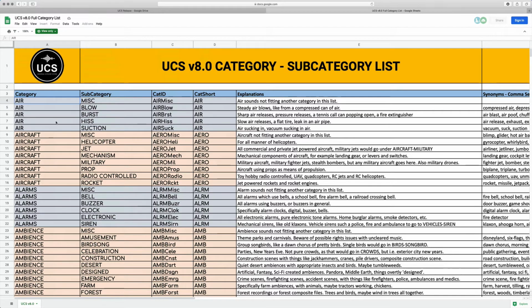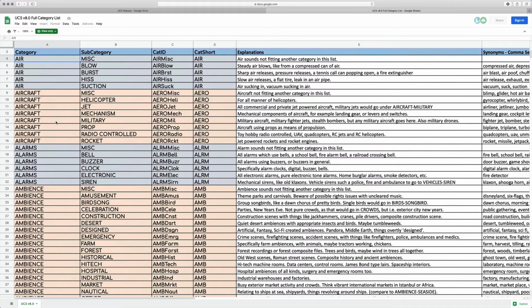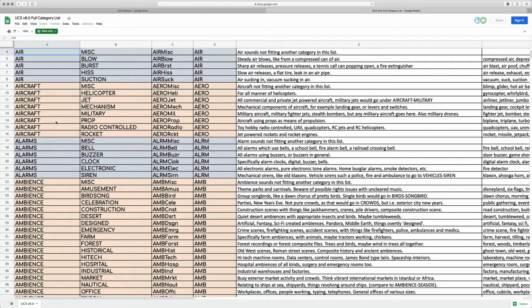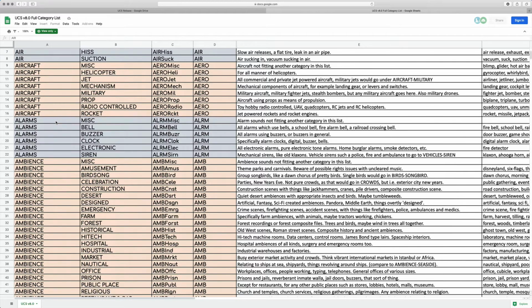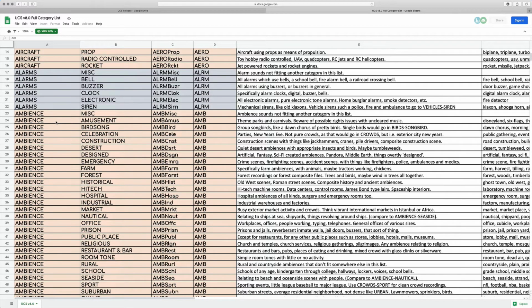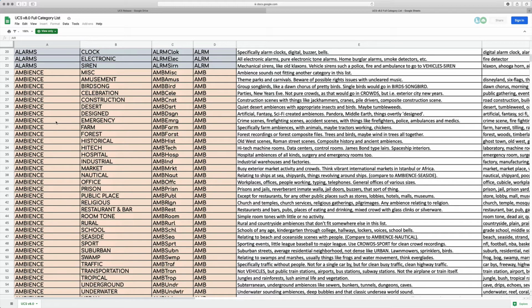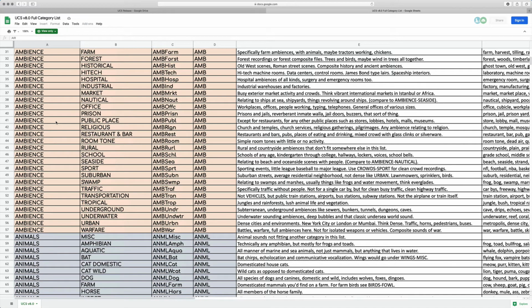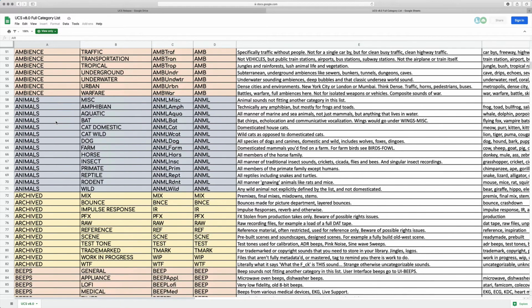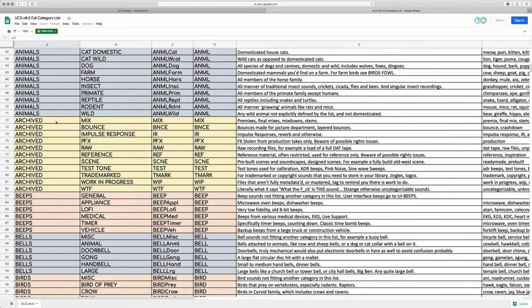With one exception, things that are marked in yellow are things that may be interesting to look at because they might not be what you expect, or they might be a solution to a problem that we thought of. So I just want to go through and show you a few of those right now. Again, most of these categories are pretty self-explanatory. They should make common sense. Ambiences, animals, different types. But the first set that's yellow is this section called Archived.